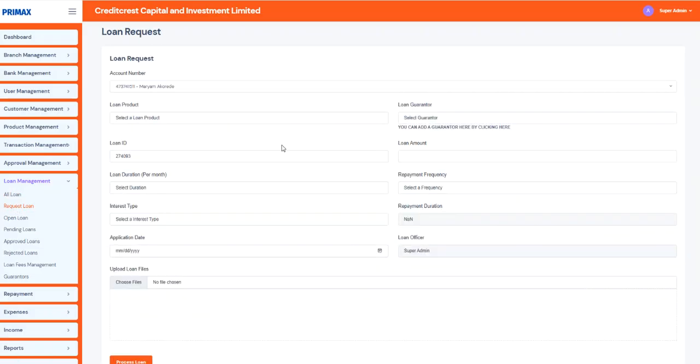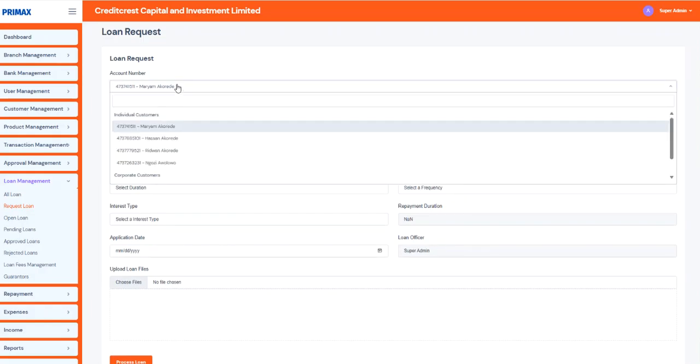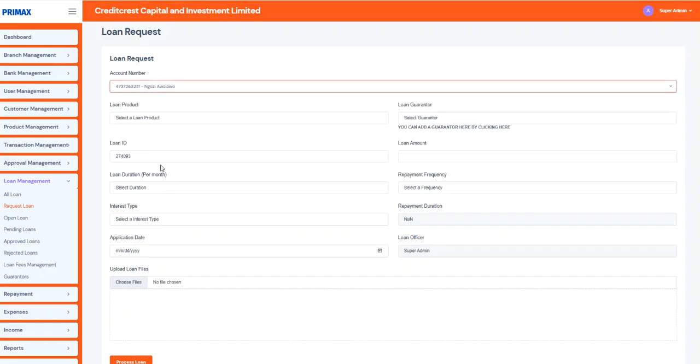Now, from the request loan, you can add all the details of the loan, starting from, expectedly, the account must exist first. So you choose any of either individual customer or corporate customer, as the case may be. So let's choose this one.